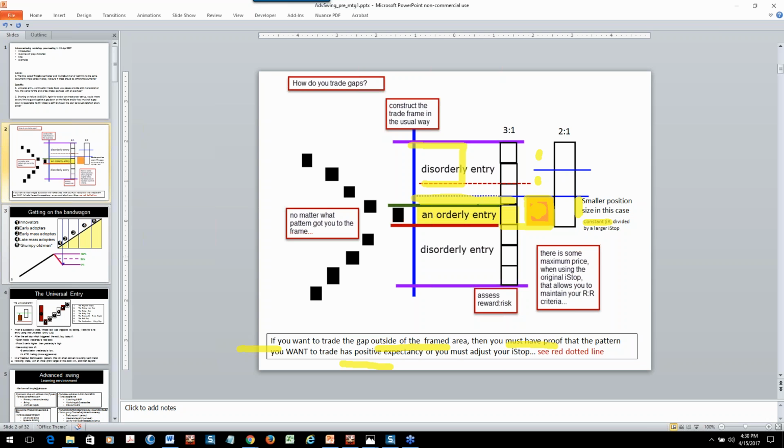Now, the specific question that was asked was if you were going short, and instead of getting an orderly entry up, it gapped out of this. And so I would do exactly the same trade frame, that there is some price level that allows you to get that 2-to-1 based on a swing move down to your target. Now, I like doing that on the failure patterns in bear markets and bear markets only, because those moves tend to happen faster and bigger, and you may get all of your target on day 1 or day 2, and now you have a really short-term swing trade in a failure pattern. So that's how I propose to answer that question.